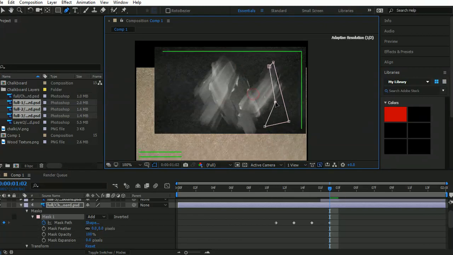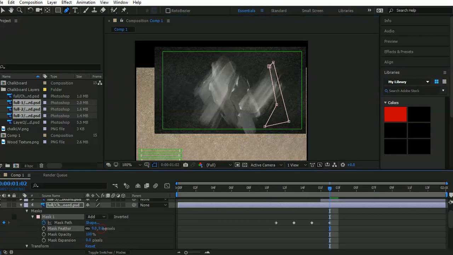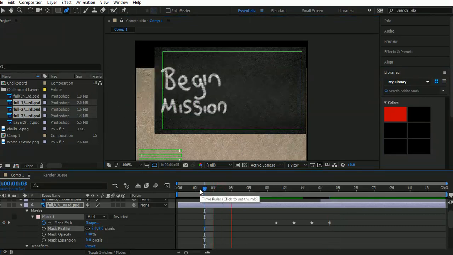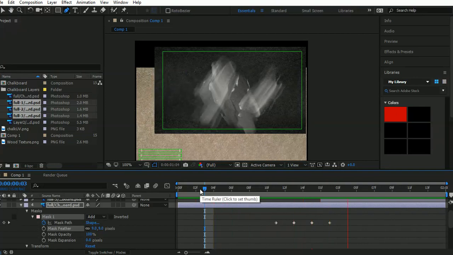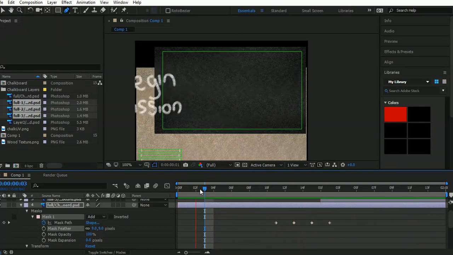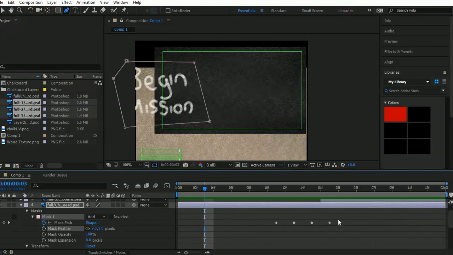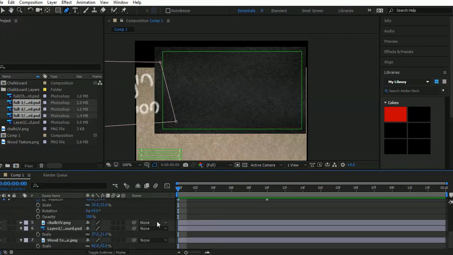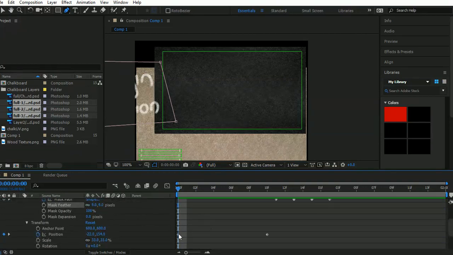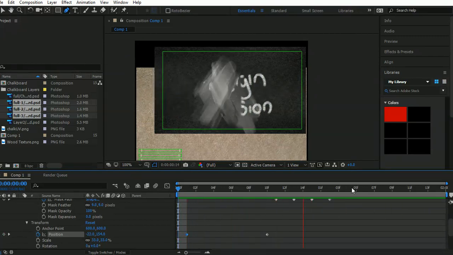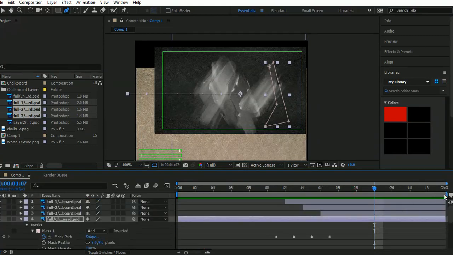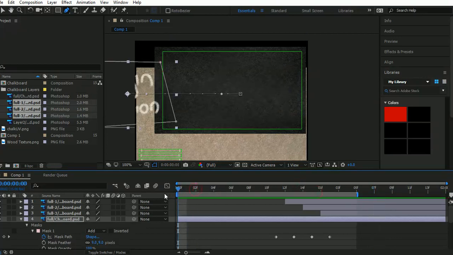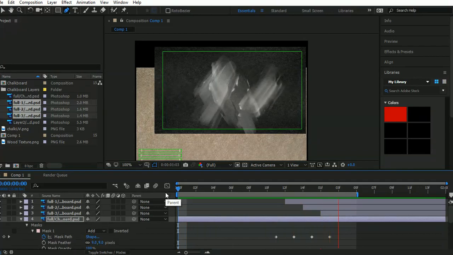And let's put a little bit of feathering on it. Cool, let's see how that looks. Yeah, that looks alright. That'll do. We need to make sure on our position for this that we've got at least a frame. And then bring it down to about here. Cool. Alright, let's turn off our UVs.